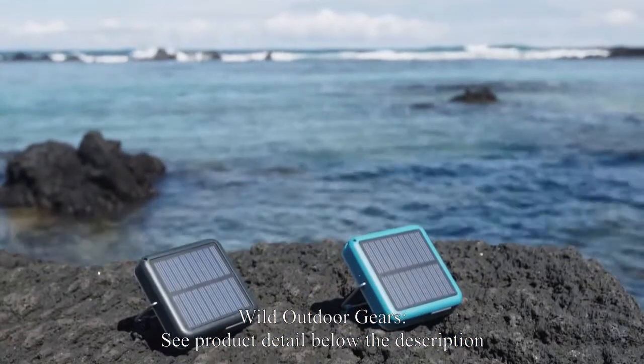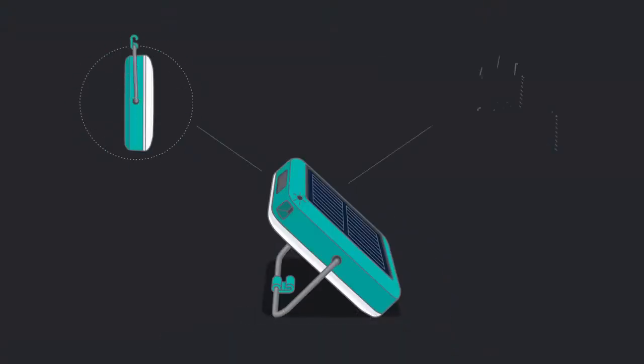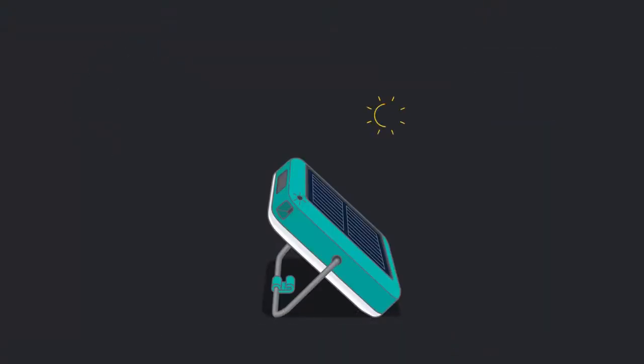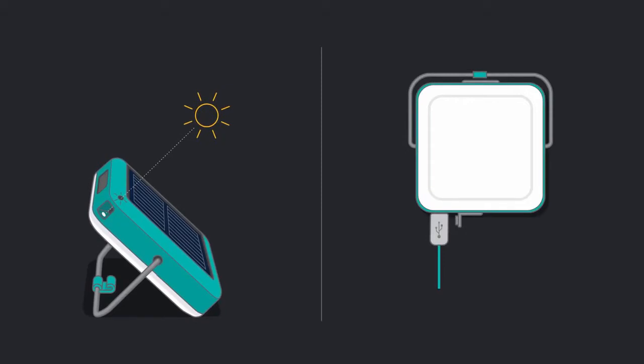Featuring a pocket-friendly version of BioLite's optimal sun system, a 360 kickstand and analog sundial enable the integrated panel to find direct rays for maximum recharging. An additional micro USB in allows you to fill up in a pinch.